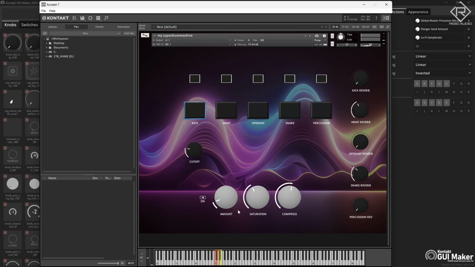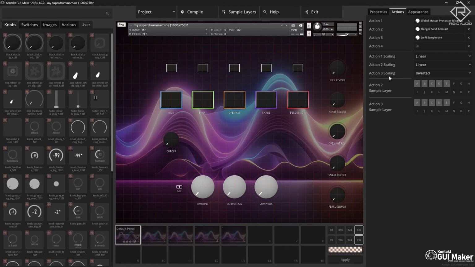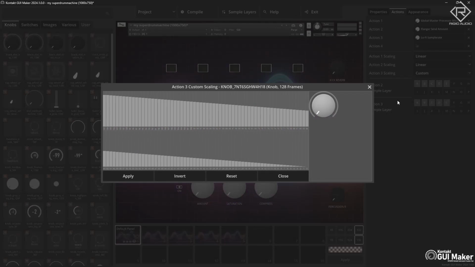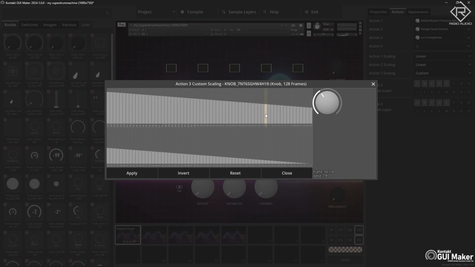So the creative possibilities are really nearly endless here. And speaking of scaling, there's a third option which is called custom, and that lets you define custom scalings for every single item and every single action, or every single assigned action. What you could, for example, do is, you see this one is the upper range, the frames 1 to 64, as you can see down here. And that is the second row, second range, 65 to 128. Frame number, and you can simply go in and click and drag, or you can use right click to do lines maybe. So what you could do is you could do some really funky things.